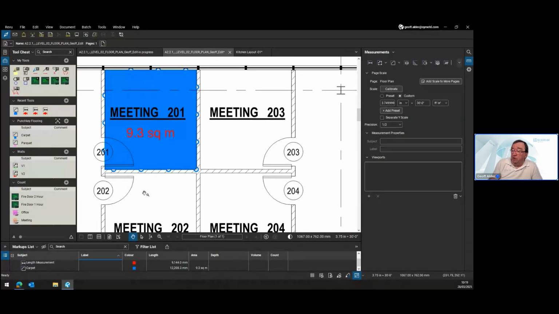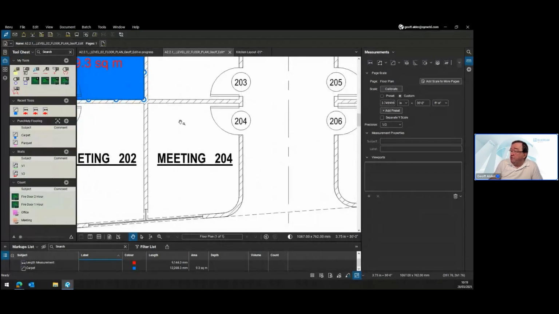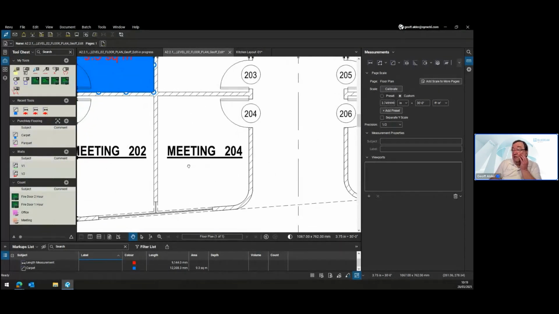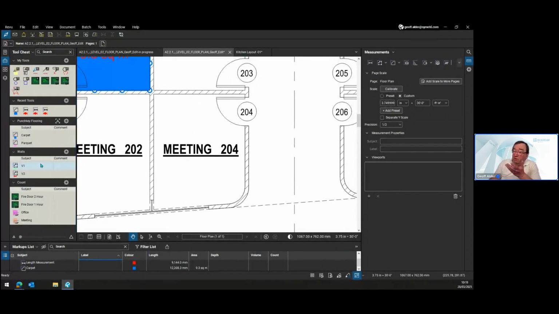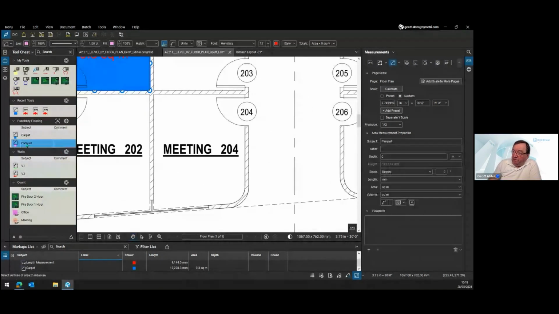So we've got that view there. Now if I come over to a different room here and I wanted to put, say, a parquet floor in here, for example, I could do the same again, but this time, instead of dragging the rectangle, I can literally just place myself around here.